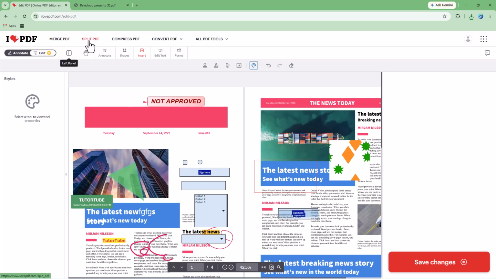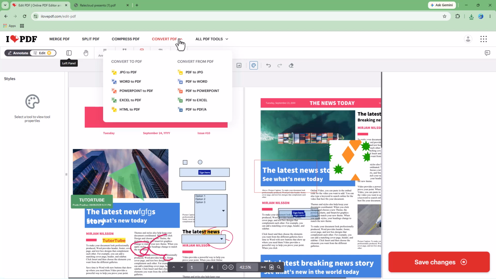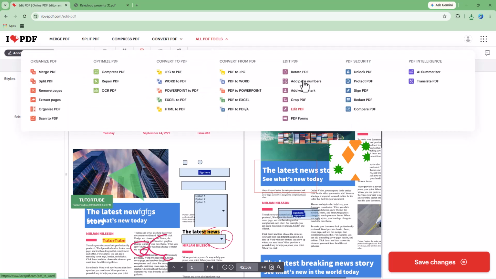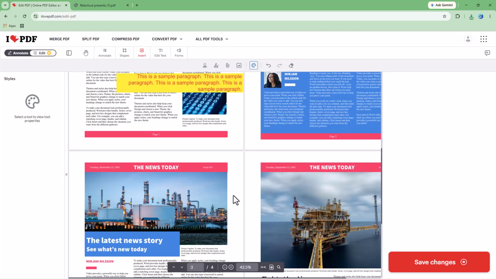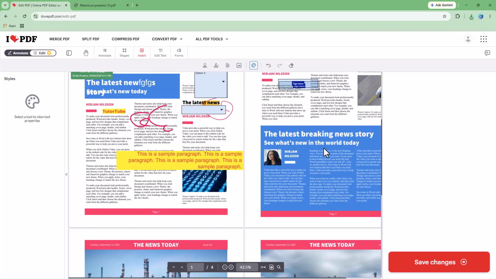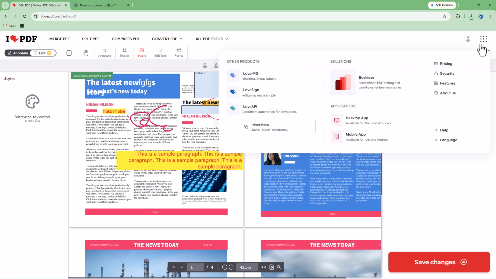Over here on the top, you got other quick access tools for PDF, like you get the conversion tool right here, which allows you to convert different formats into PDF right here, or PDF into different formats as well. Apart from that, you got all the different PDF tools right here. You got quick access to it from here. You can compress the PDF file as well to lessen the file size of the PDF. You can split the PDF as well and merge PDF. And these are the different tools apart from what you get in the editor. And the great thing about this is they are all free to use right here.